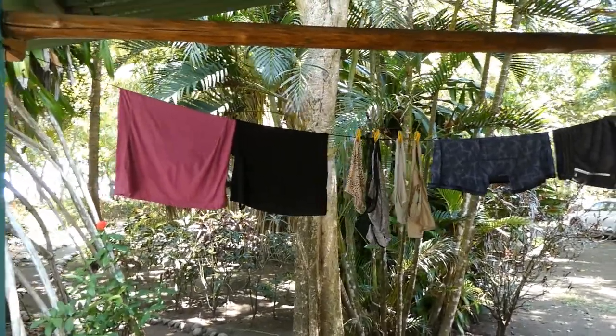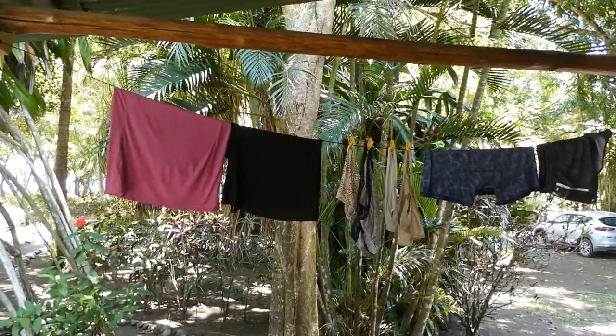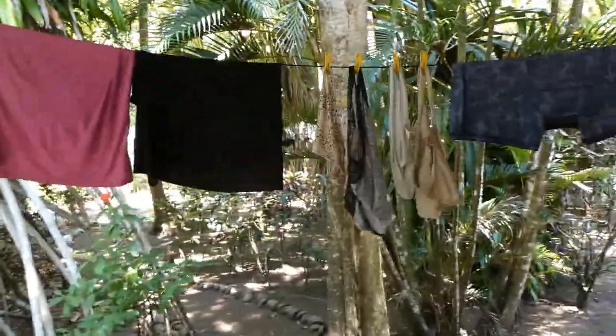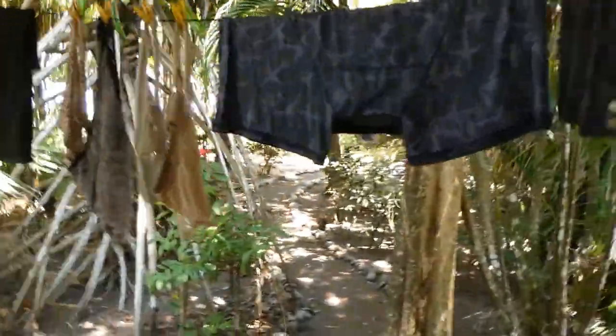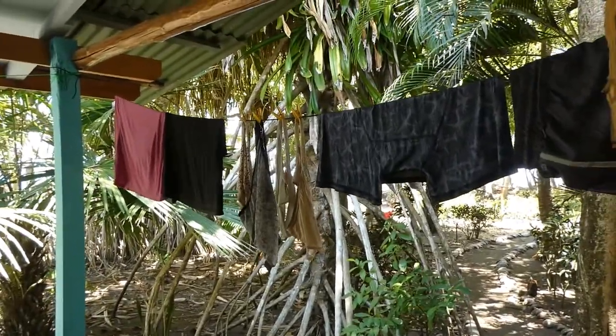Don't do the water first. Put your soap in, put in a little water, if you're using powdered soap, which you usually are in third world countries, and then put in your clothes, then fill up to the water line. I think that'll make it easier to scrub. I think I just had too much water in there, so it was hard to wash down on the washboard.